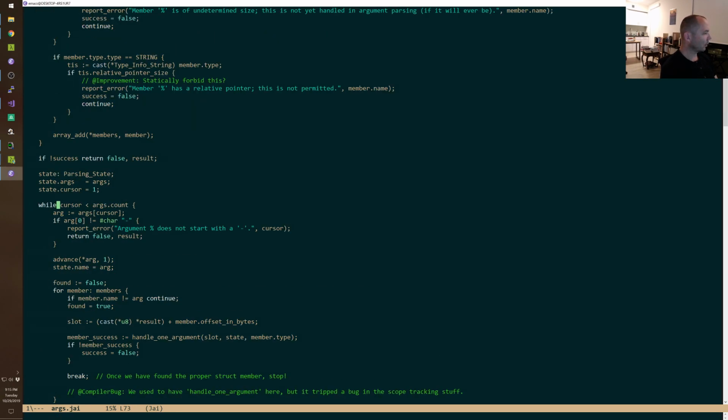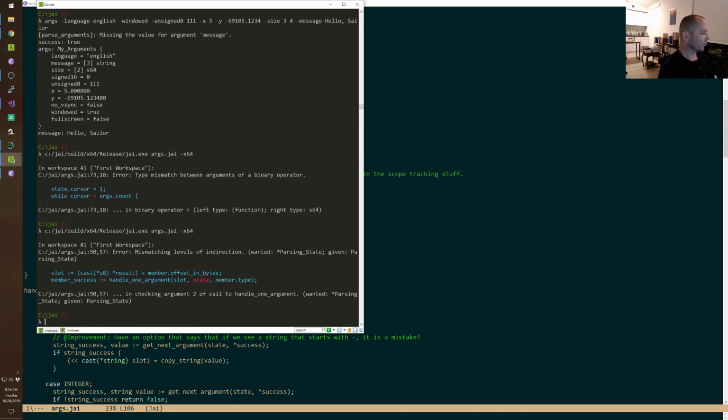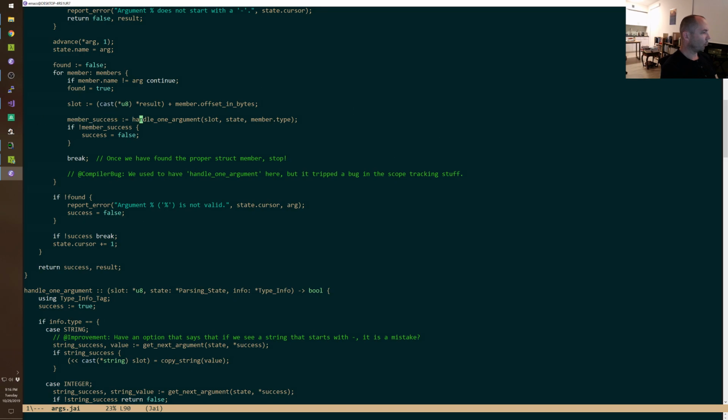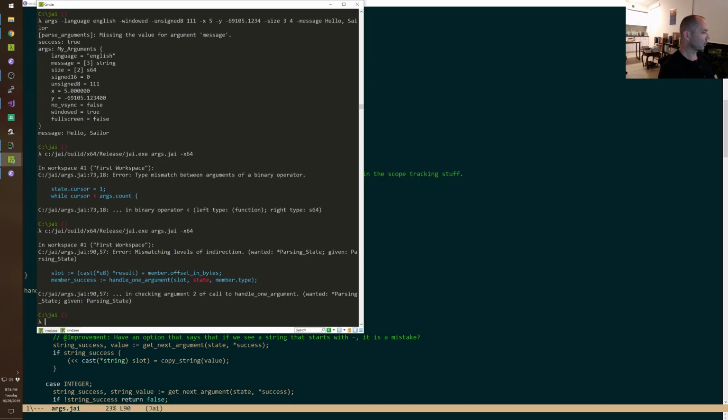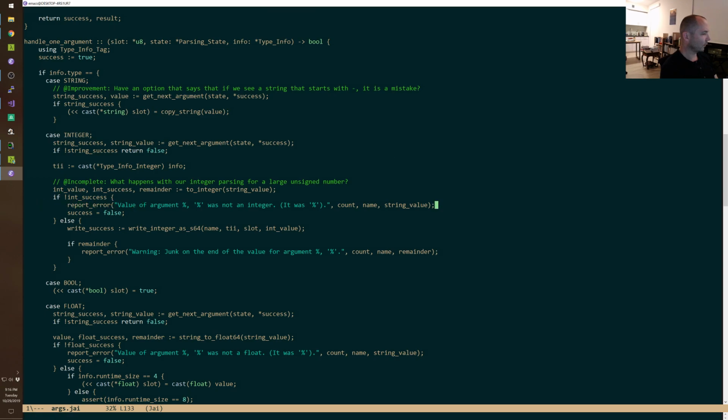Line 73. Line 90. We got to pass a pointer to state. Undeclared identifier name. That should be state.name, right? See, this is the other thing.